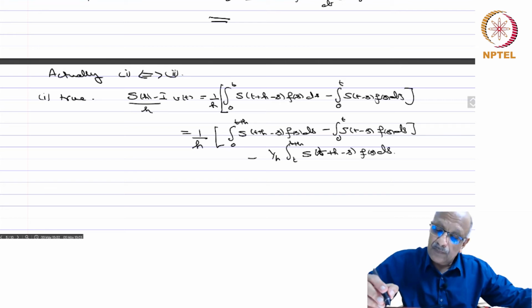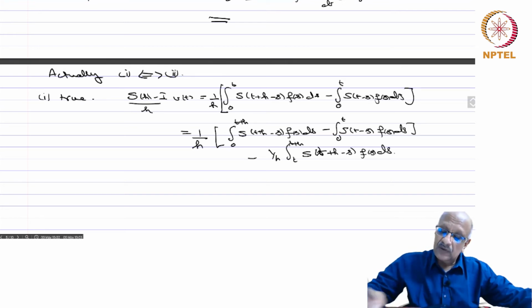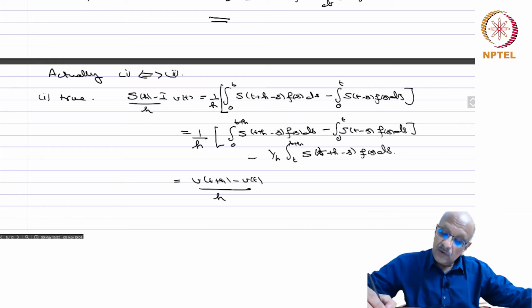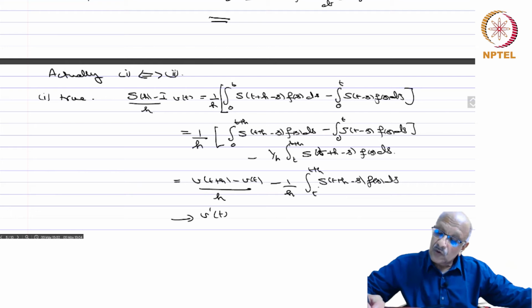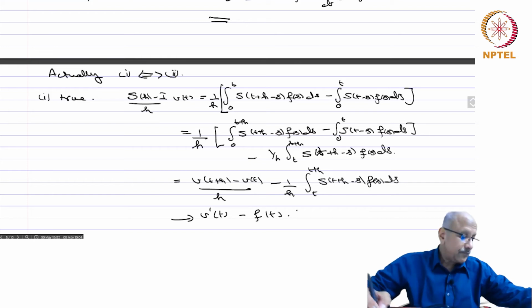Okay. So, 0 to t plus h, 0 to t, t to t plus h, that is how I have written this. And that is precisely equal to v(t plus h) minus v(t) divided by h, okay, minus 1 by h integral t to t plus h S(t plus h minus s) f(s) ds, and now we know v is differentiable, one is true. So, this goes to v dash t, and then this should go to the value with h equal to 0, and therefore t equals s, this will be S(0) f(t).